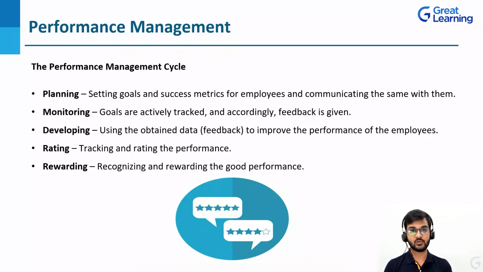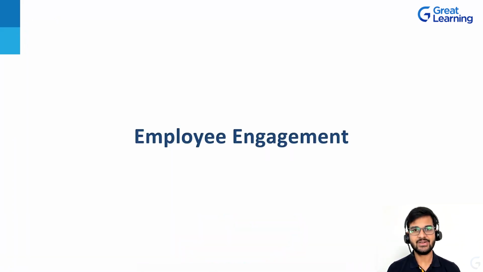You have to plan, you have to set the goals, you have to communicate those goals to the employees, then you have to monitor those goals, whether people are meeting those goals or not. You have to track that entire process, you have to take feedback from the managers, from the employees, from the peers, and then rating happens and eventually training and development sessions are organized to improve the performance. And if there's somebody who's doing really well, those things are rewarded and recognized. That's about performance management.